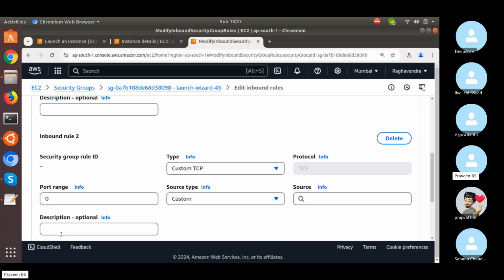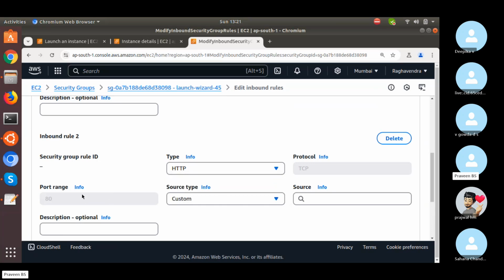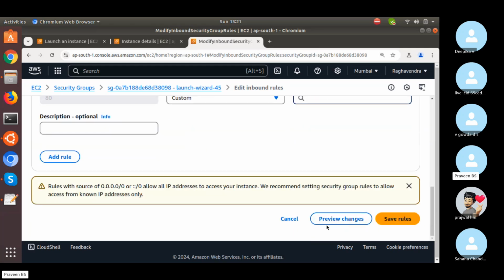I'm going to click on add, or you don't need to do it. I select it here. I'm going to cover this topic. Don't worry. If you select HTTP, it automatically becomes 80. Here 80 is enabled. I want to allow everywhere. This web page should be accessed everywhere, so I give 0.0.0.0. Otherwise, this web page should be accessed only inside the company's network, and I'd enter that company's IP. We're going to do this. We're going to launch a web page, but no need to do that right now.